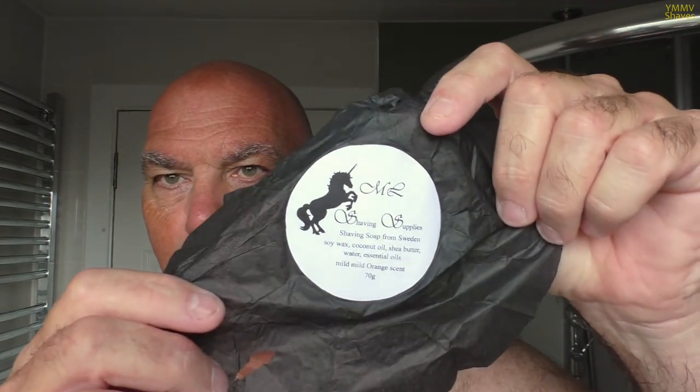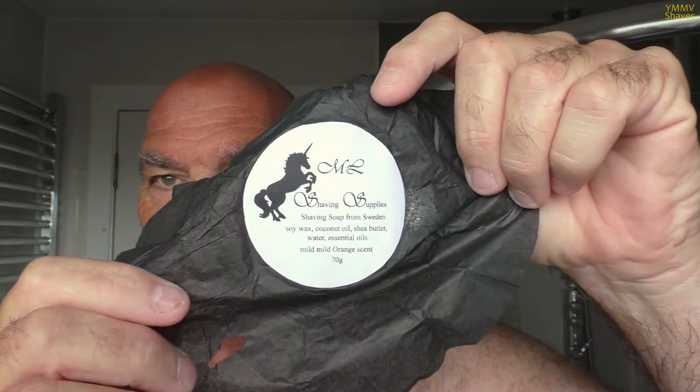For my Matty Lindholm shave today, we used ML shaving supplies, Matty Lindholm home shaving supplies. Mild orange scent soap. Really nice soap. Matty, you've got that formula, recipe pretty well nailed, I would say.